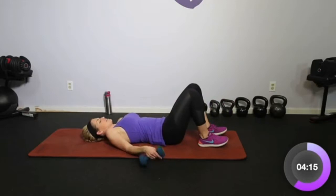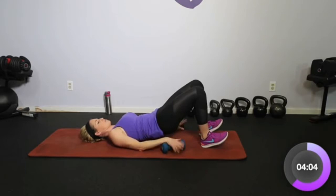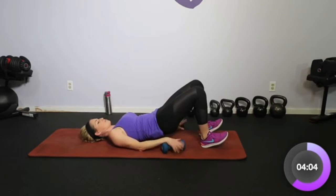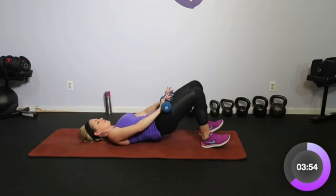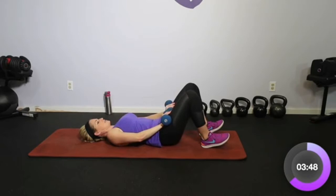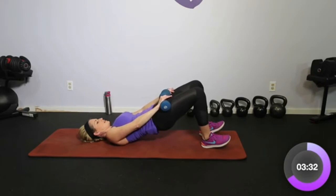We feel it! This time we're going to lift those toes off the ground and be pushing through the heels. Same idea — start with tilting the hips in, pulling that core in tight as you bring it up, but you're pressing through the heels the whole time to isolate the glutes. Here we go. Slow and controlled. If it feels like too much, take the dumbbells off and just do the motion. Breathe — a little different with just the heels. Four more — four, three, two, one. Relax it down.